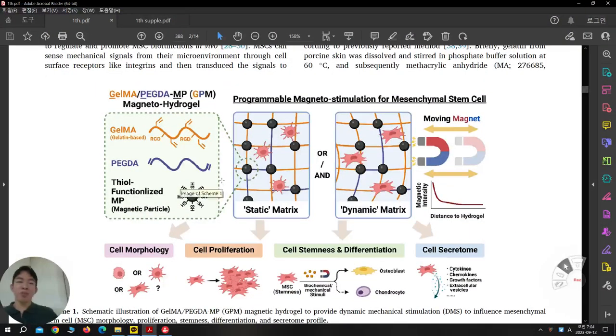Their biomaterial is based on GelMA. GelMA is gelatin methacrylate — gelatin can give RGD, which is a cell adhesive peptide sequence, and they are methacrylated for chemical polymerization to enhance their physical properties. PEGDA is added for giving more biocompatibility. They mix them together, and then magnetic particles — iron oxide magnetic particles — are added, which can react to a magnetic field. This magnetic particle is encapsulated in the hydrogel not physically but chemically using thiol-ene click reaction, so all of the material is chemically preserved.